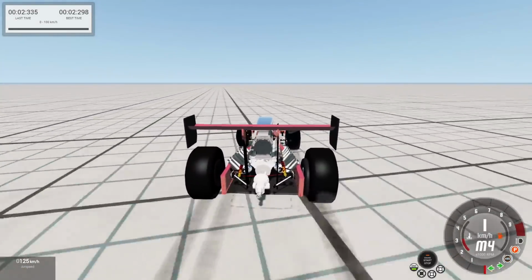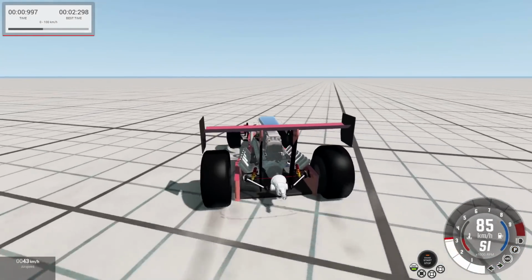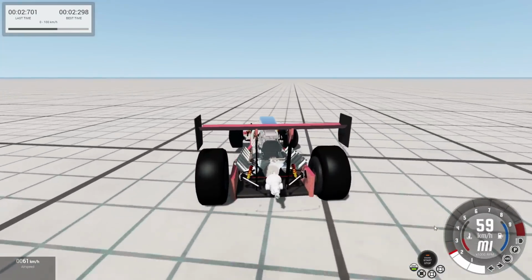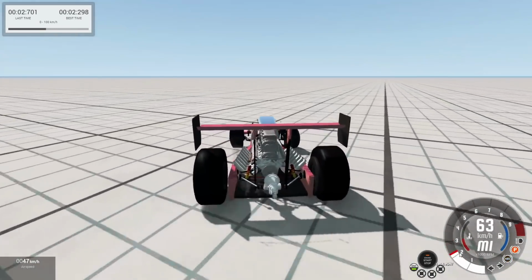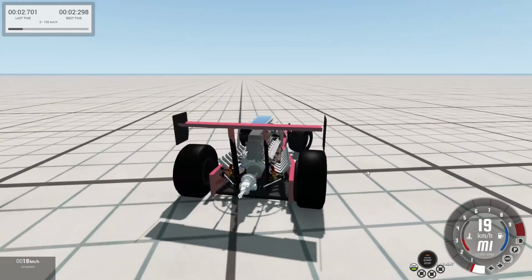The brakes are actually terrible, but it's not bad. It can handle actually okay. If we didn't actually lock the front diffs, it could probably handle okay. No, it does not handle. This thing does not handle. Let's hop into a drag race.